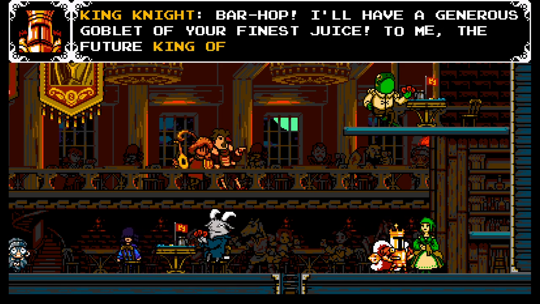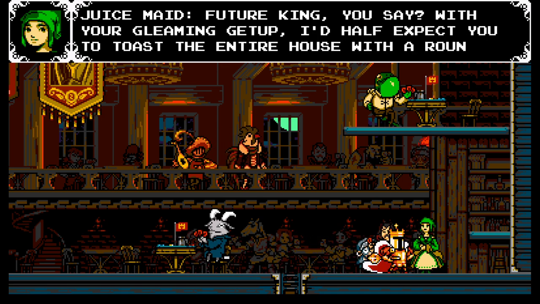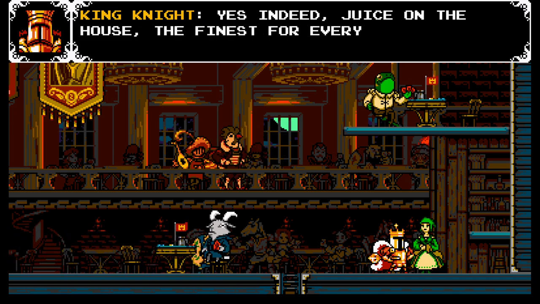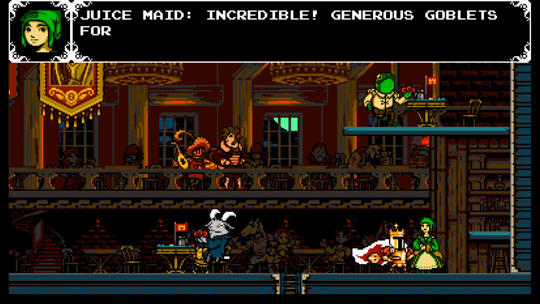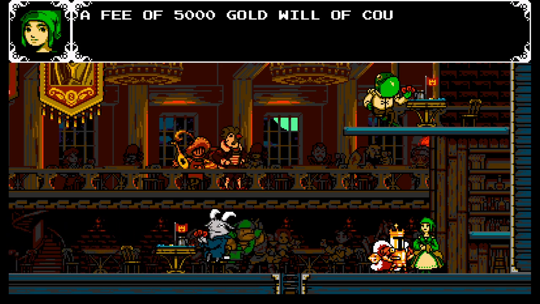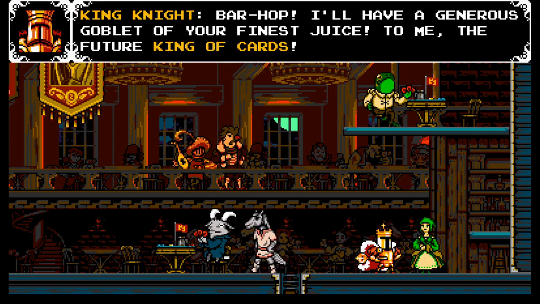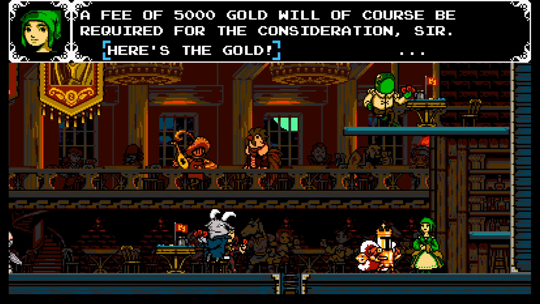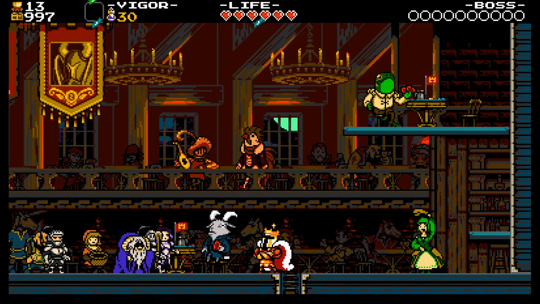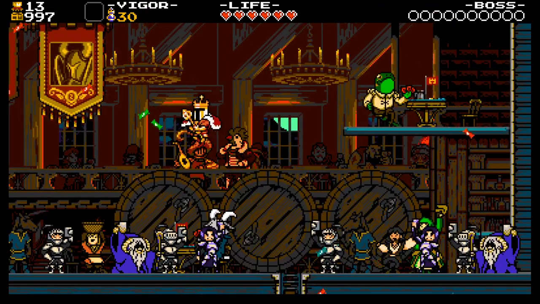Barhop, I will have the generous goblet of your finest juice. To me, the future king of cards. Future king, you say? By your gleaming get up, I would have expected you to toast the entire house with a round. Well, as a matter of fact, maybe I will. Yes, indeed, juice on the house, the finest for everyone, to a new era of my triumph. Incredible, generous goblets for everyone. On behalf of our new philanthropists. A fee of 5,000 gold will be of course required for the consideration. I don't think I have the gold. Oh no, I do! Yes, indeed. Be still my heart, we have a new patron. To King Knight, 3 cheers for the king of the house. Ha ha ha ha ha. Of course. Only the best for my subjects.